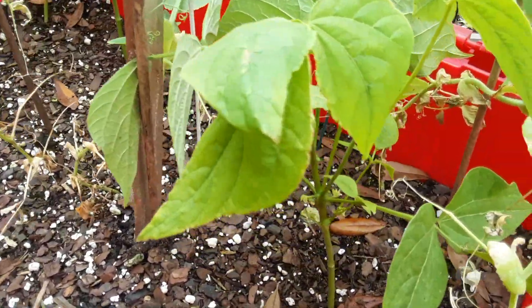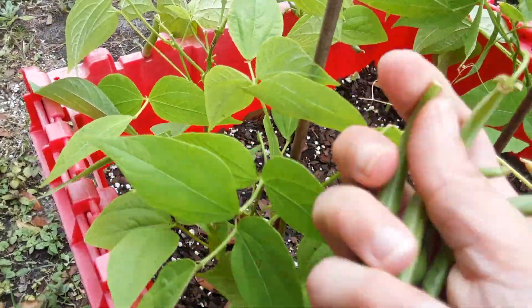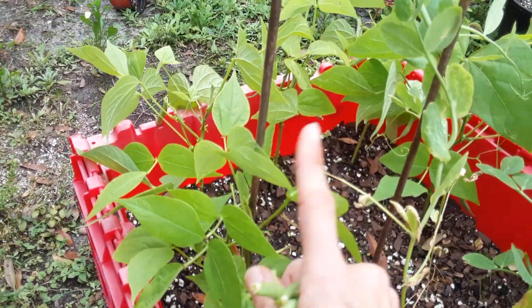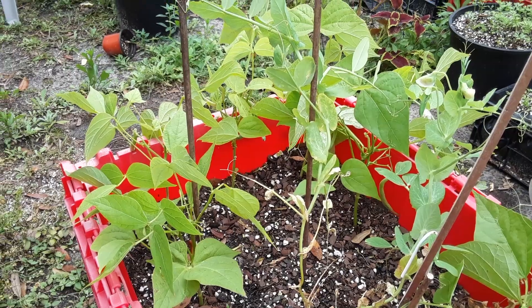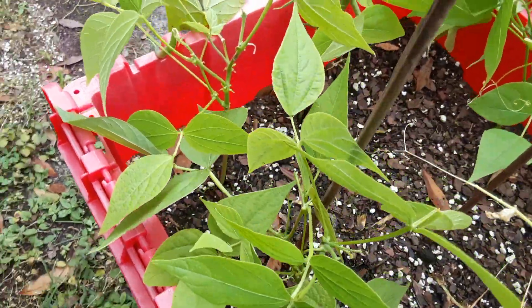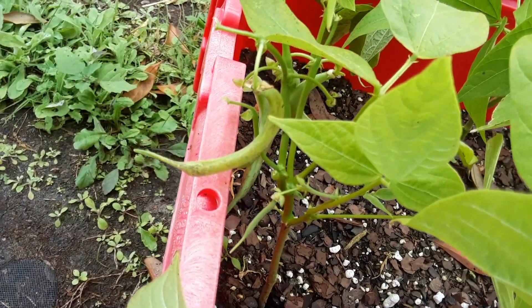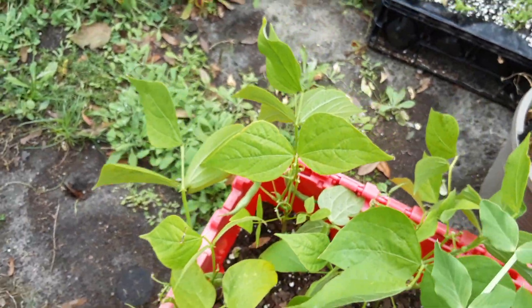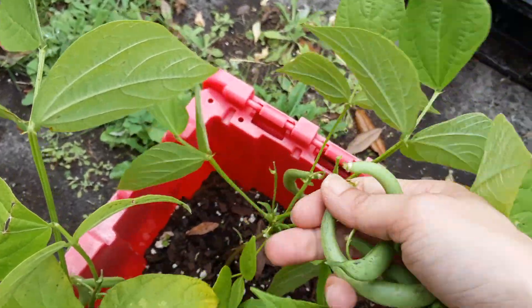My beans — sowed a few months ago — include Tender Green Improved and a couple of different varieties I bought from the store. Sometimes you get beans that get cold damage. These beans aren't going to be growing too much right now because we're getting a cold front coming in next week, so they're going to stall out, start turning yellow. See that bean right there? How terrible that looks — that's from the cold. We're getting a lot of fungus in the garden from the temperatures being so wet, rainy, and cold.